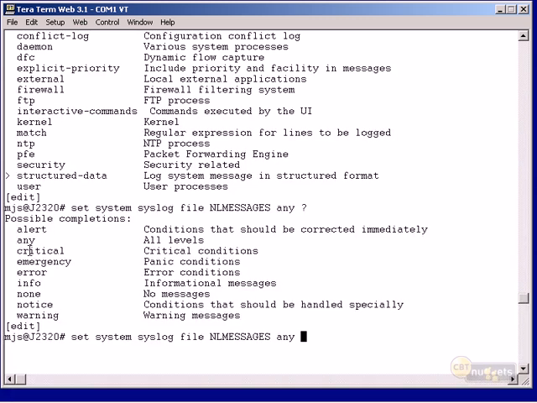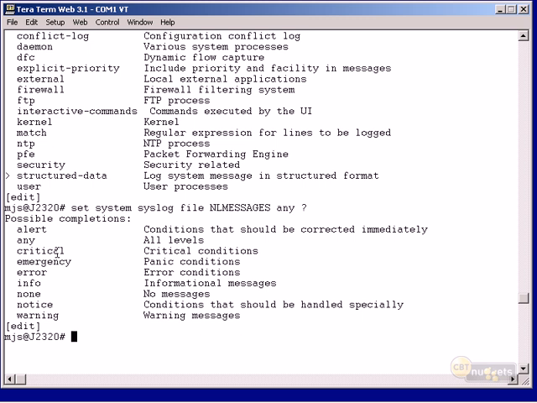Remember, critical is 0, going up, and these aren't in numerical order. So let's go back to my example. Let's say I want to do warning messages. If I do warning, then I'm going to save these in a log file located in var log. Okay, so I could do file list var log, and I would see this messages file there. That's how you can save these logs to a file locally.